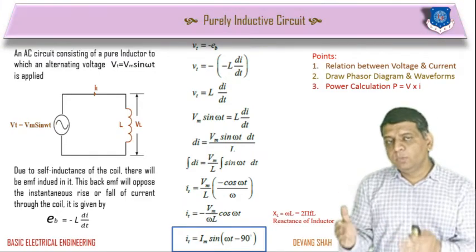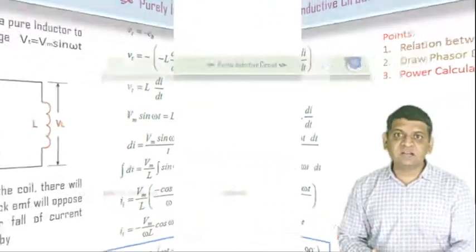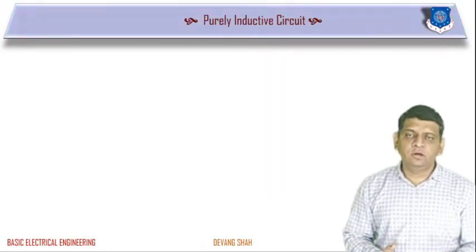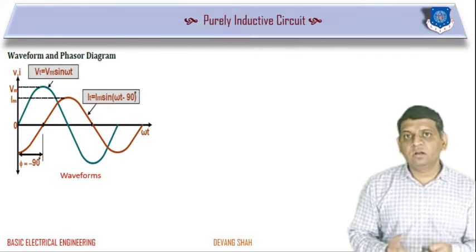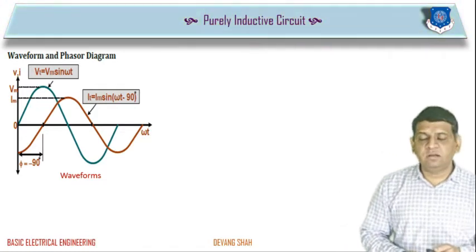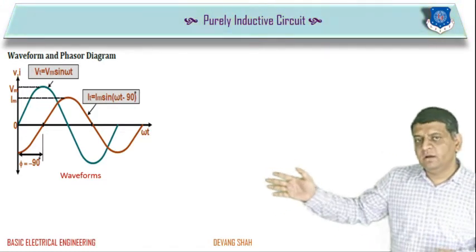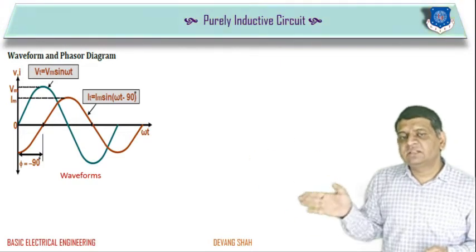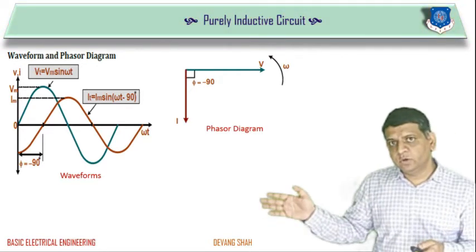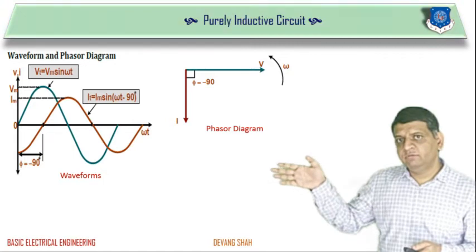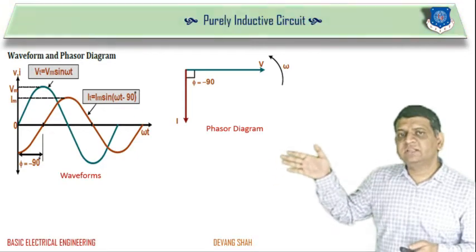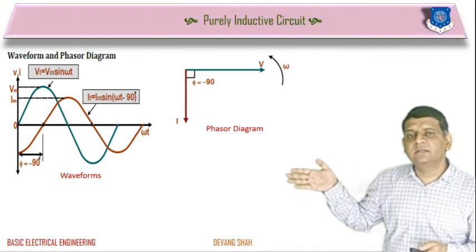So once you plot these two particular AC quantities, voltage and current, the current starts after 90 angle with respect to that of the voltage. So here current is lagging by angle 90 with respect to voltage, right? You can see from this waveform where voltage starts at angle 0 and current starts at angle 90. From this you can also observe the phasor diagram, when the voltage and current vectors are moving in an anti-clockwise direction. Voltage starts at angle 0 and current starts at angle minus 90, right?